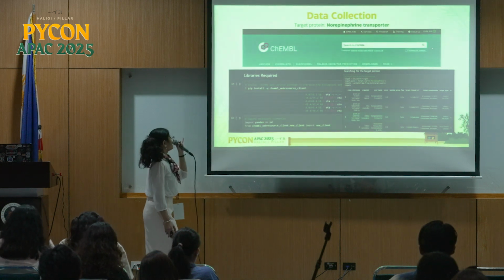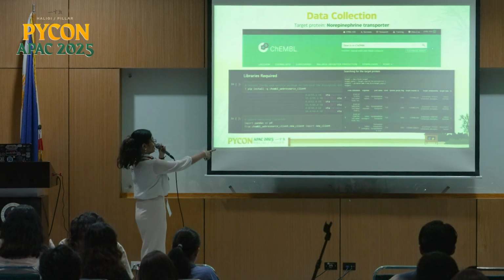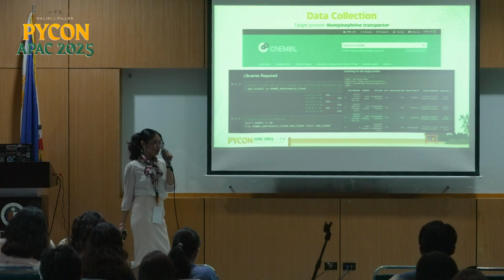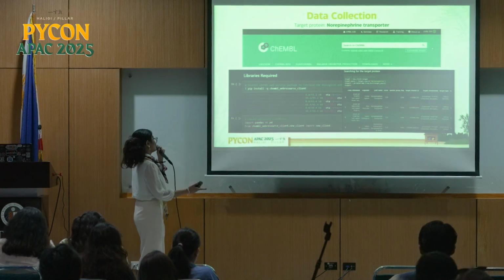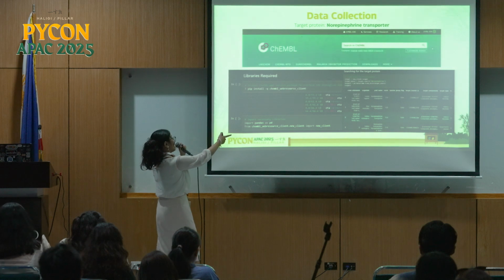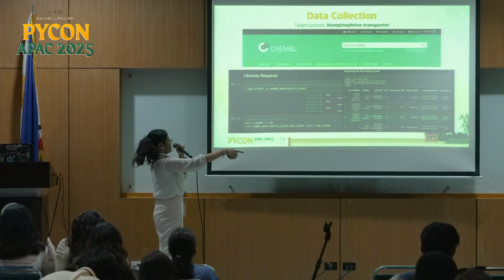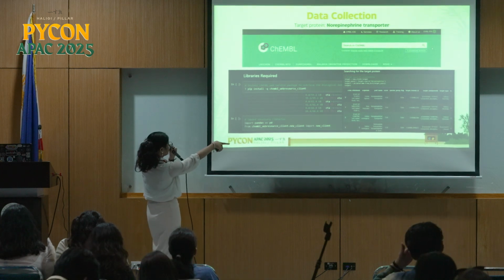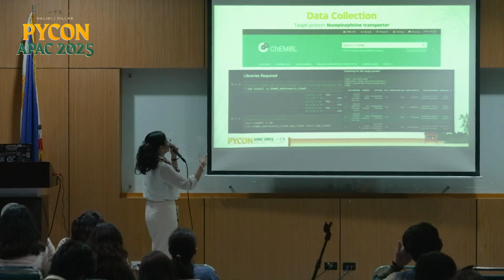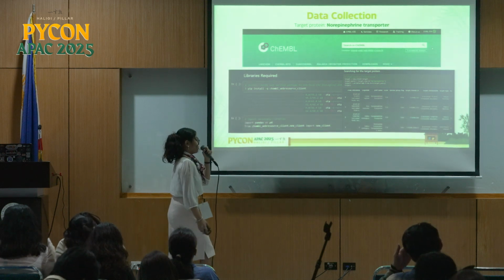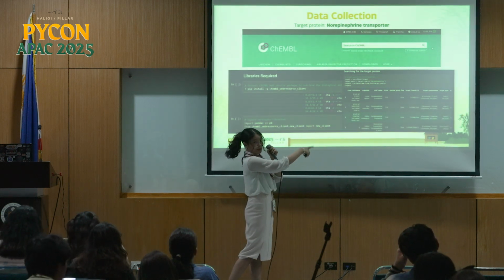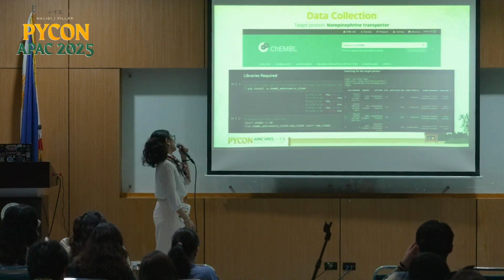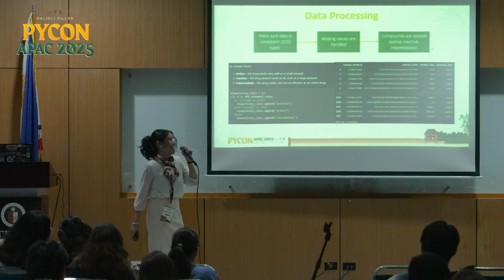And you will be able to see here, this is a notebook. I've been using Google Colab, and you can use Jupyter Notebook, whatever you want to use. Then I have imported the ChEMBL library here in order to access it within the notebook. You'll be able to see there, I've entered norepinephrine, and I will be able to choose which protein specifically. And this is specifically for Homo sapiens, because that's who we are.